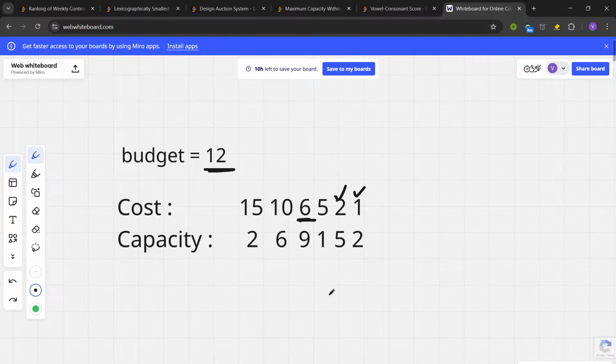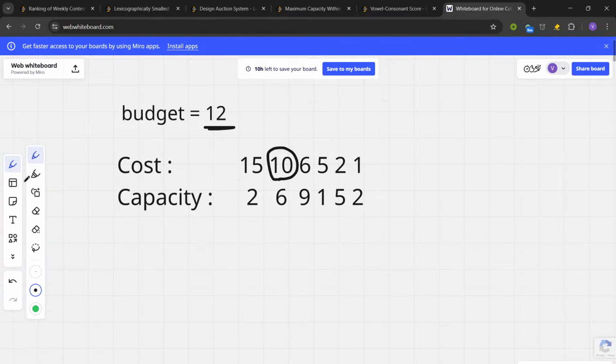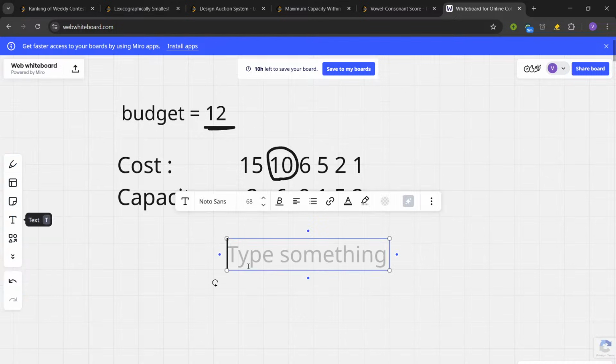So one observation was that I have already chosen one element. Let's write the observation.